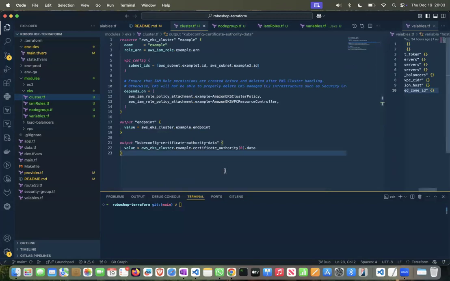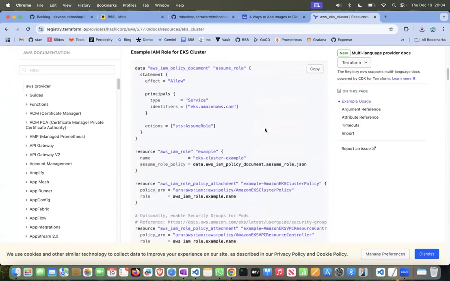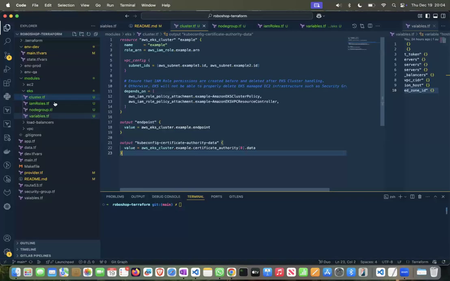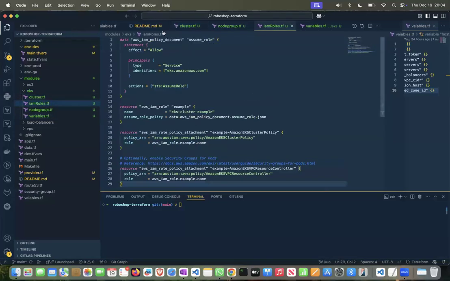So we also need the IAM roles, by the way, one role for the cluster and one role for the node. Whatever role we want, we got it here itself. This is the cluster role, this is for the EKS. So copy that and put it in the IAM roles for tester.